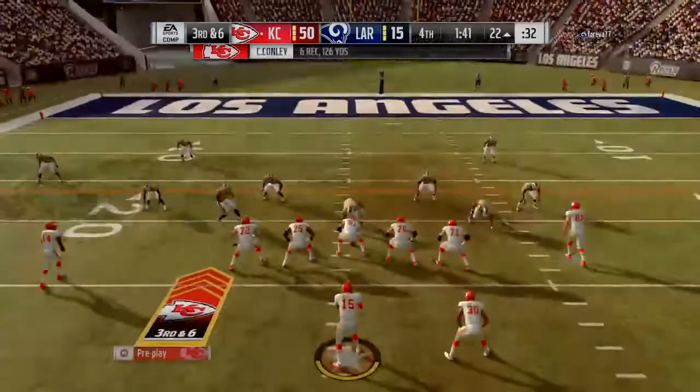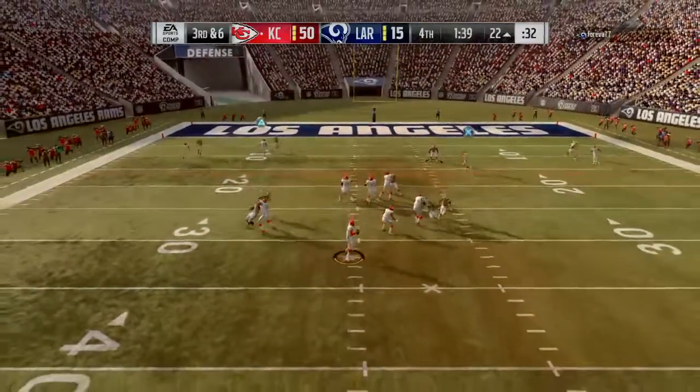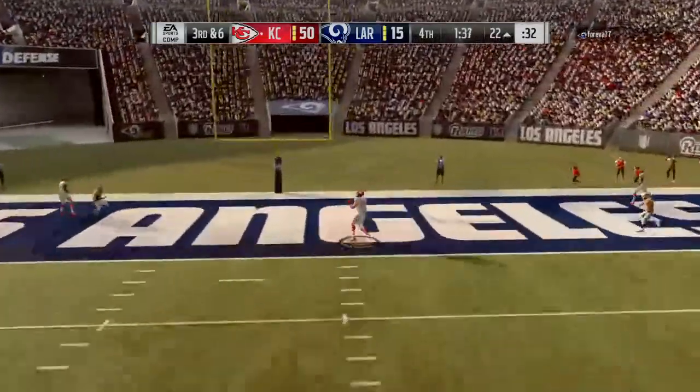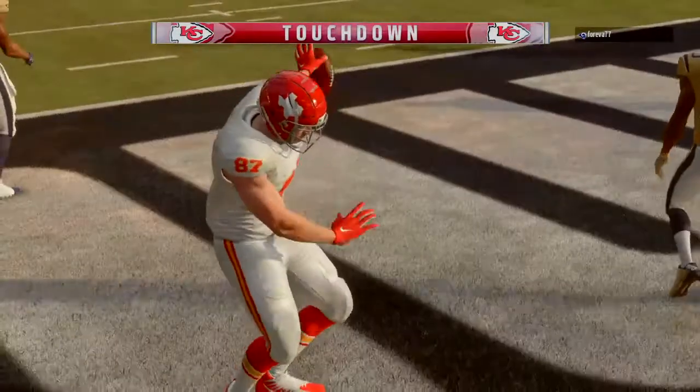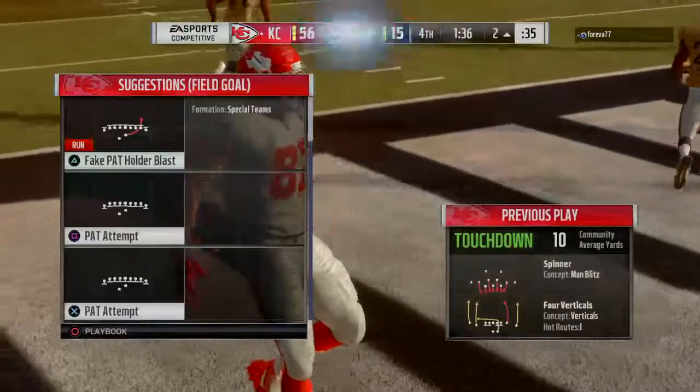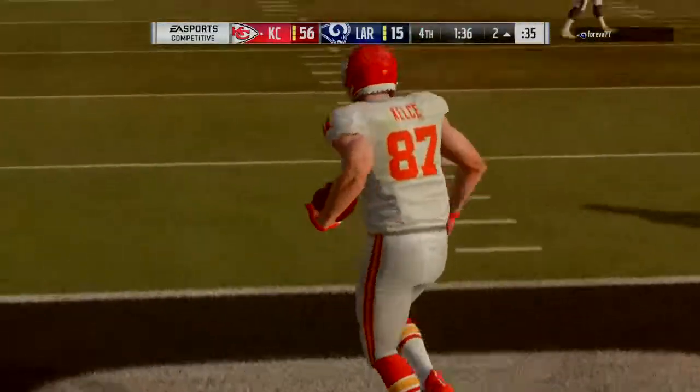One thing you're hoping for when you run drag routes, you're able to hit a receiver in stride, and you can pick up a lot of yards. And this will be caught, and the carnage continues. It's another touchdown.